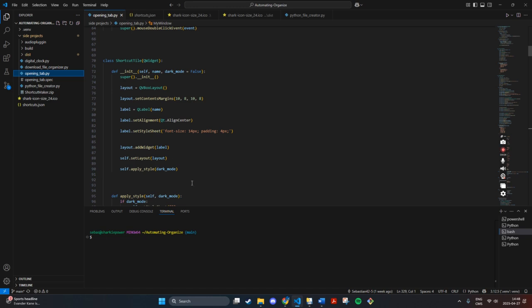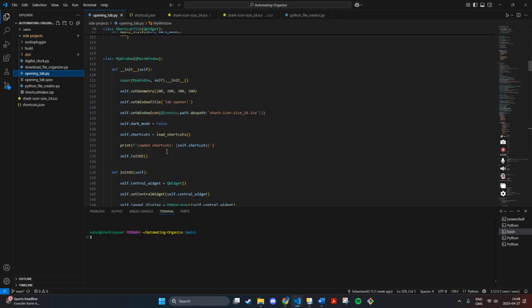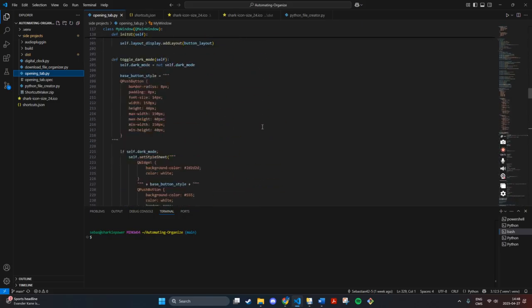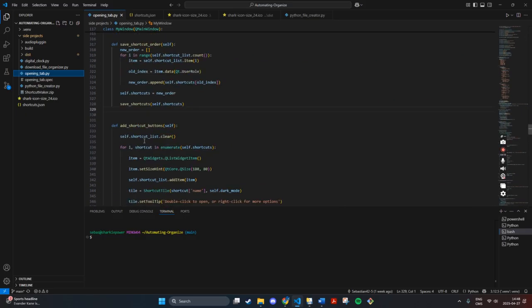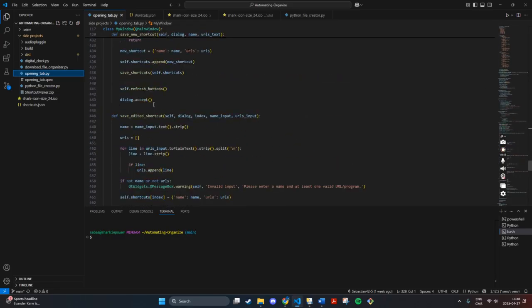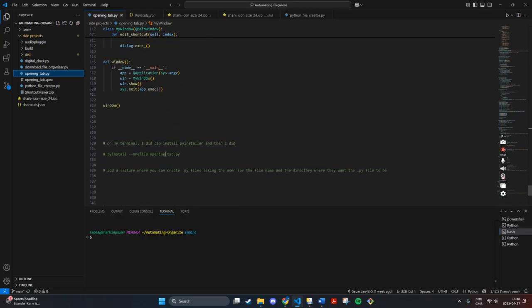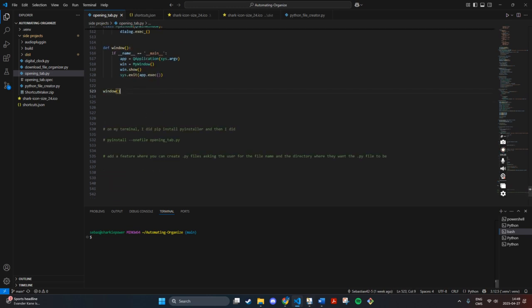Shortcut tile creates all the tiles themselves when you create them and applies the style. And the window has all the main functions that you use, for example show context menu, add shortcut buttons, open URL program, refresh buttons, save new shortcut, edit shortcut, and all of them. And here's how it's executed as a window, as seen here.